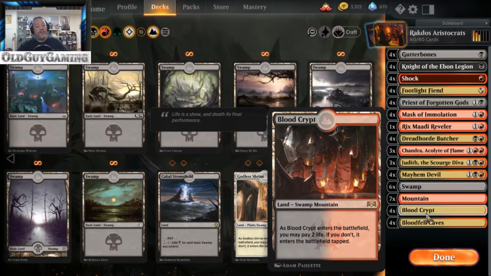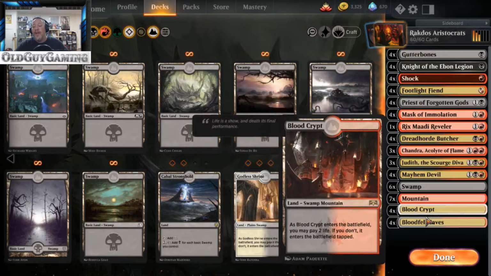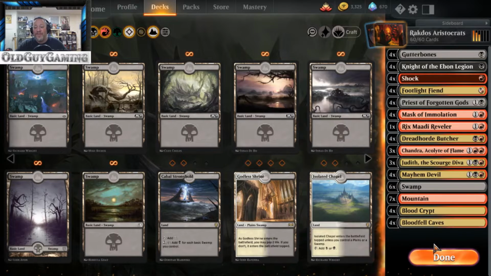And then the Blood Crypt. You can come in tapped if you need it. And then if you need a little extra life, I toss in the Bloodfell Caves. You can go with the one that scries too if you choose that one. I was trying to keep this one relatively budget, considering how many rares are in here. But you can go for that one as well.